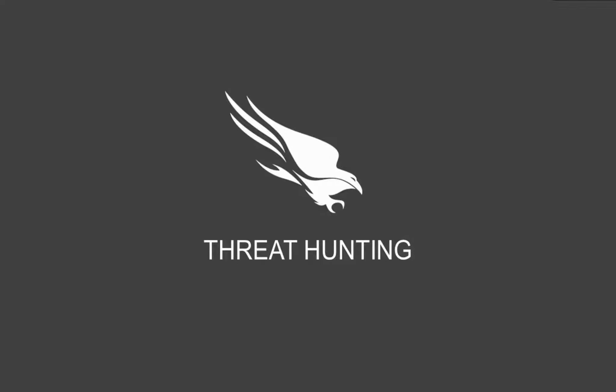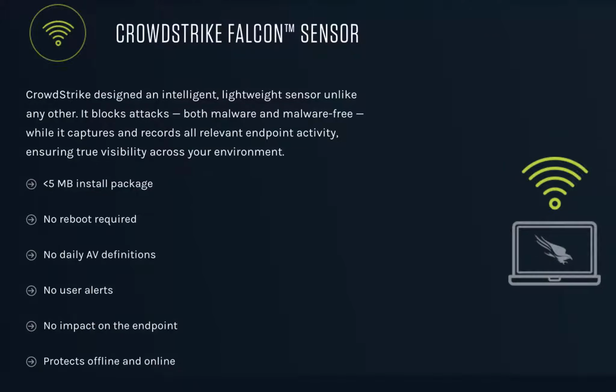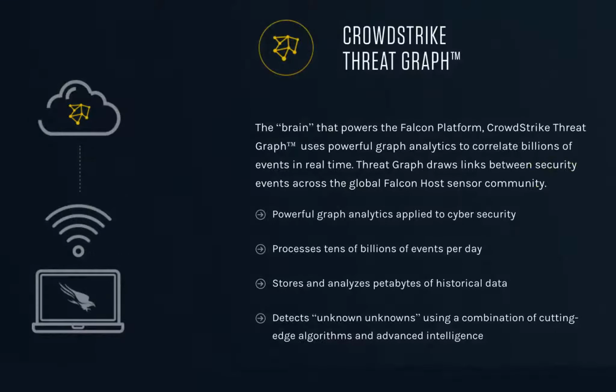The CrowdStrike platform is the ideal solution for threat hunting. The endpoint sensors are constantly monitoring activity on the endpoint and streaming it to the CrowdStrike threat graph in the cloud. Storing the data in the cloud is critical. It means that we always have access to the data, even if the machine is offline.